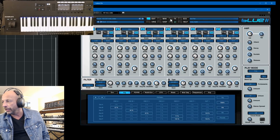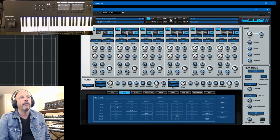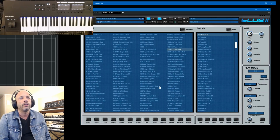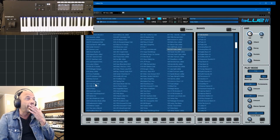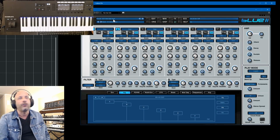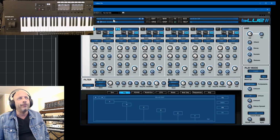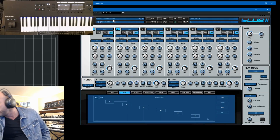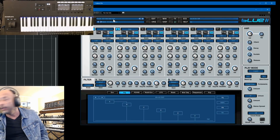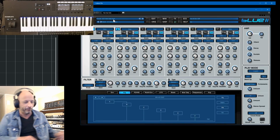Okay, I'm checking the chat room. Okay, let's see if I have more presets. So this one, for instance, is just to show you how versatile it is. This is called Han Solo. Maybe you have seen this movie. It's called Star Wars, I believe. I'm not sure about it, but he made also a nice solo, and so Han Solo.